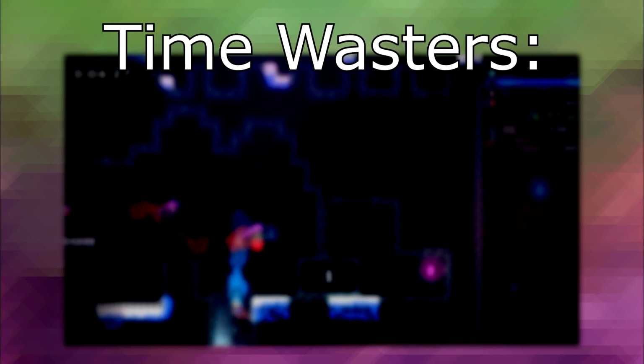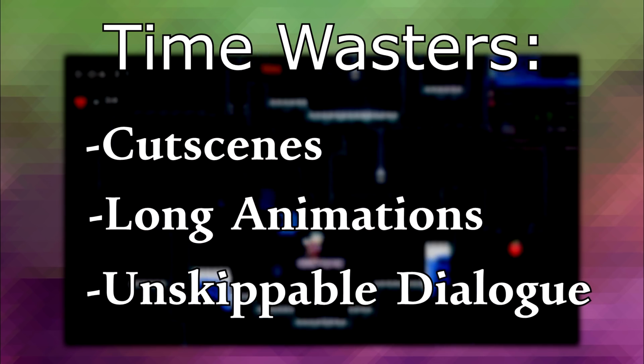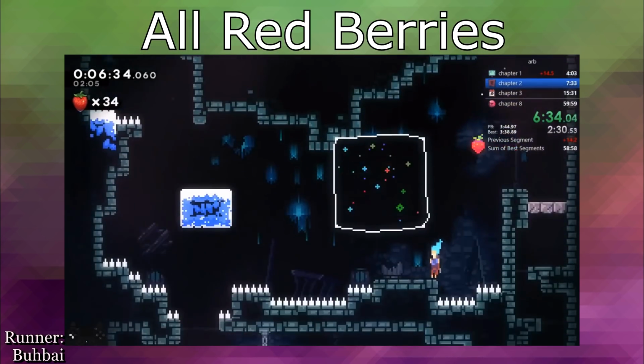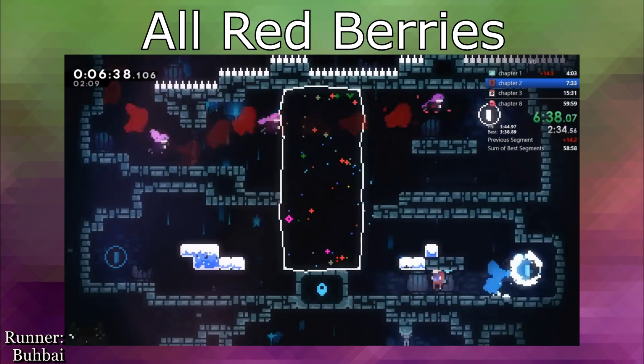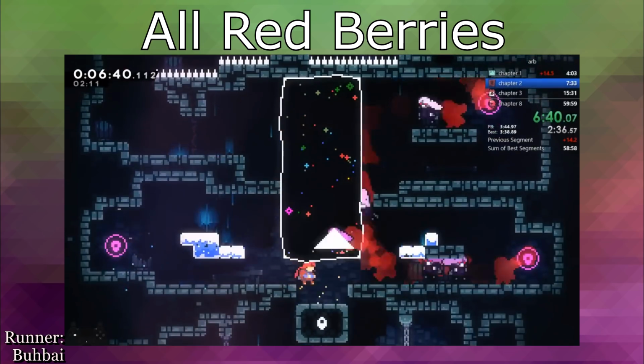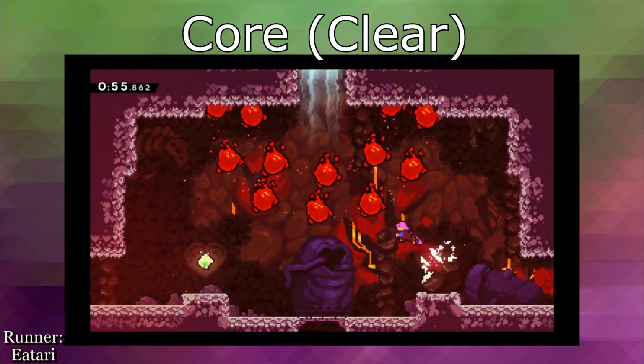Things that simply waste time in a speedrun, such as cutscenes, lengthy animations, and unskippable dialogue, all slow down a speedrun and cause a run to become bloated and drawn out. In all aspects, Celeste successfully trims the fat, as all 3 of the aforementioned time wasters are fully skippable when they do occur.